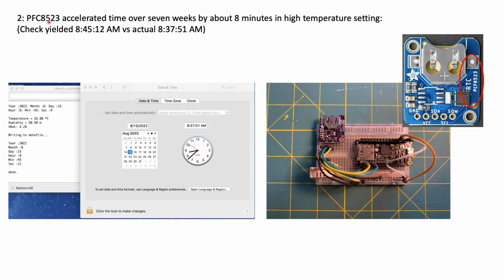And this particular PFC 8523, I discovered, accelerated time over a period of 7 weeks by about 8 minutes in a high temperature setting. Specifically, my check yielded a time of 8:45:12 in the morning versus an actual time of 8:37:51 in the morning.